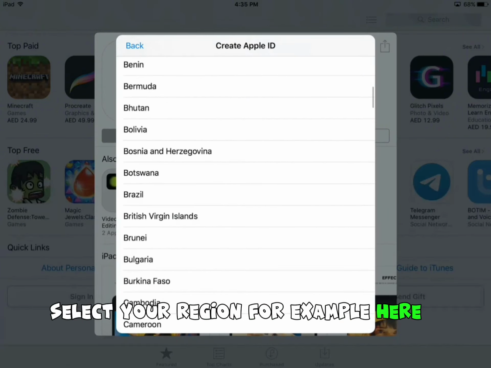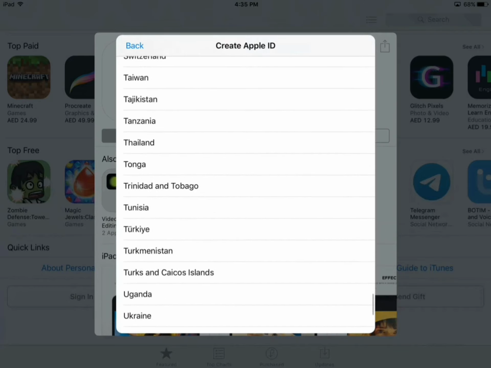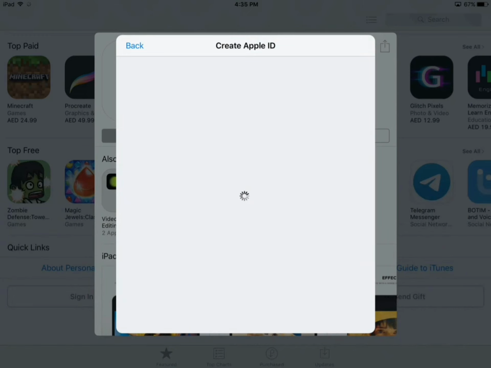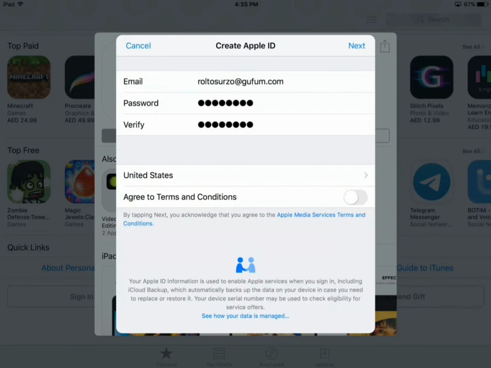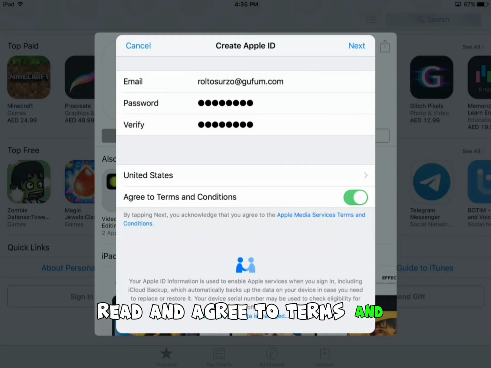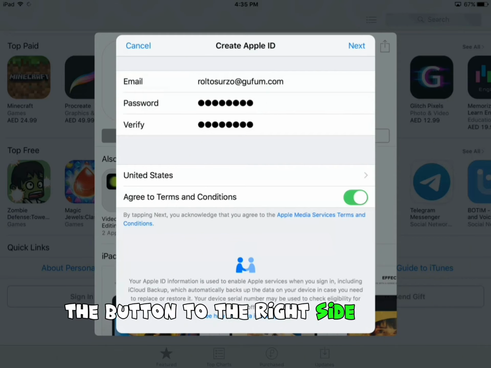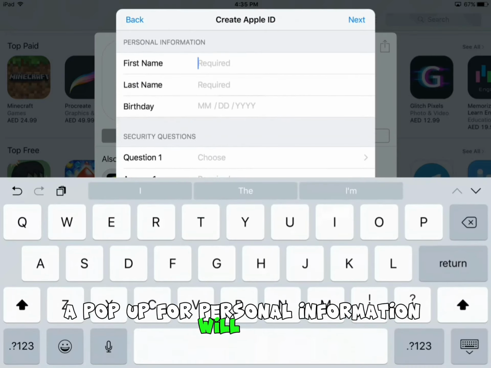For example, here I will select USA. Read and agree to terms and conditions by sliding the button to the right side. Press Next. A pop-up for personal information will open.